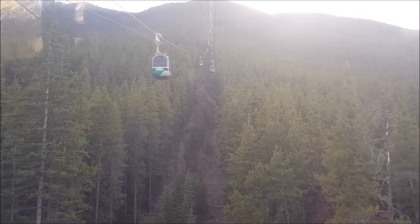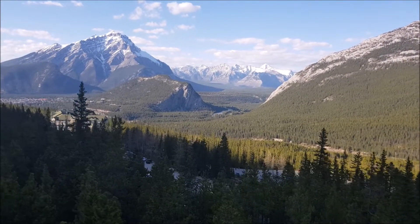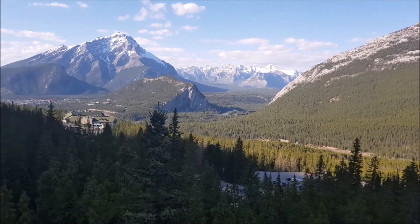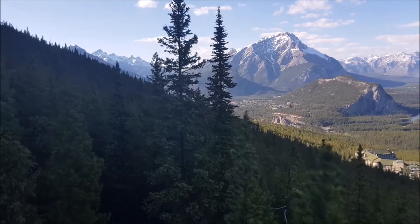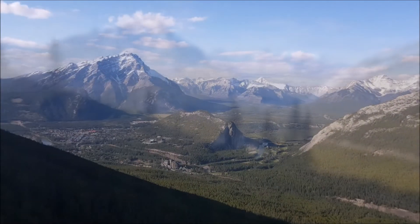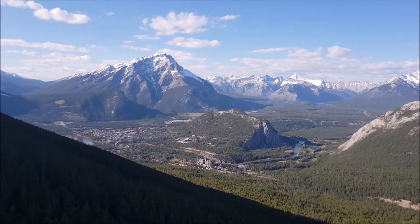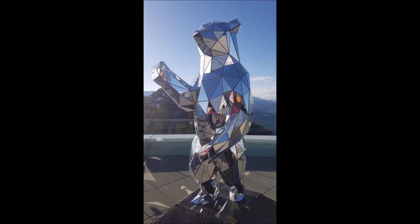Looking up heading towards the building at the top — stunning views on the way up and even at the top. Canada's such a beautiful country and the people are super friendly. We were kind of blown away really. The wildlife was amazing as well — we saw a lot of bears.